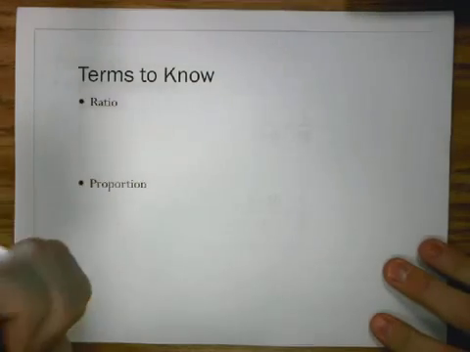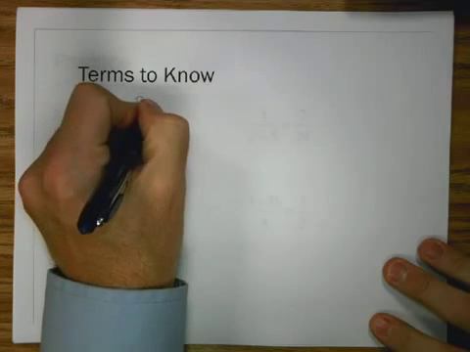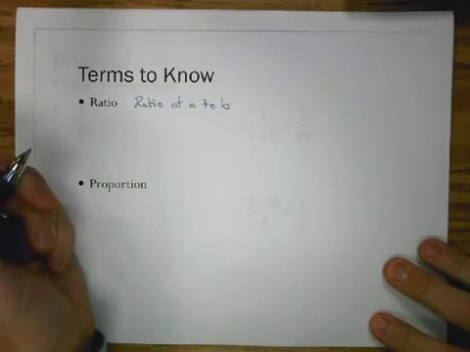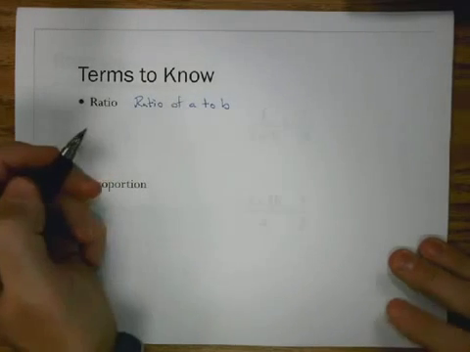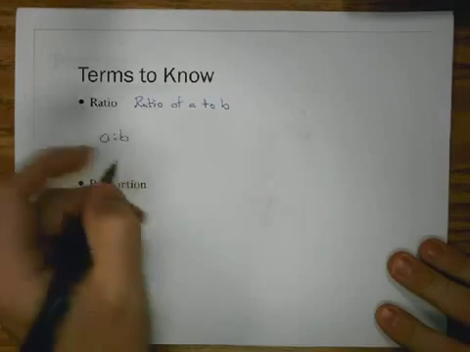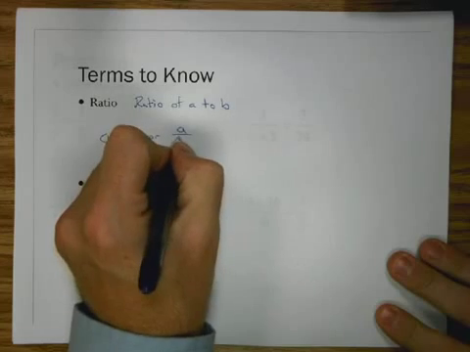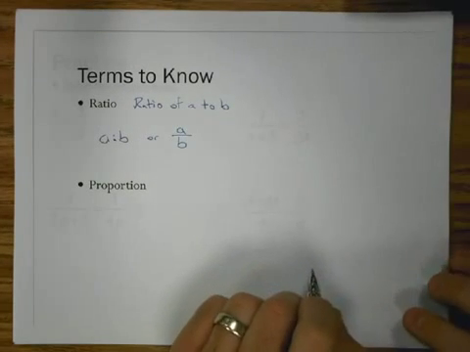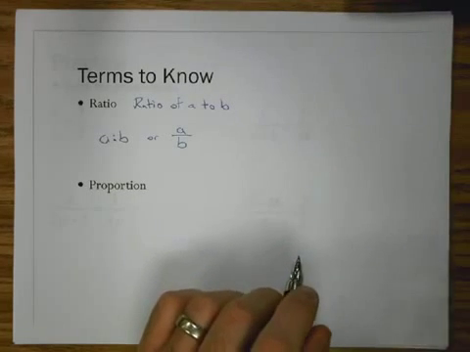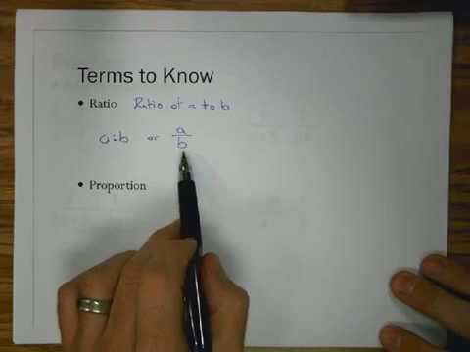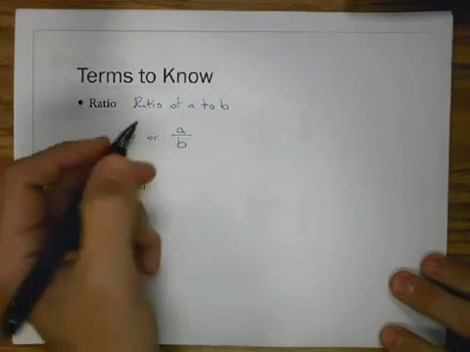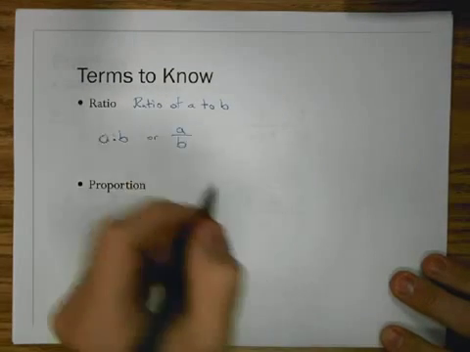The term ratio. When we think about ratio, we're going to think of that as the ratio between two numbers, the ratio of A to B in this case. Now we can represent that ratio a couple ways. We can say it's the ratio of A to B. We could write in this form, or we could write it as a fraction, which would be A over B. So that really gives the idea any fraction is representative of a ratio. A to B, 1/2, 3/4, they're always going to be a ratio. Typically, we'll use them as a fraction. If it's not written as a fraction, we'll change it that way.